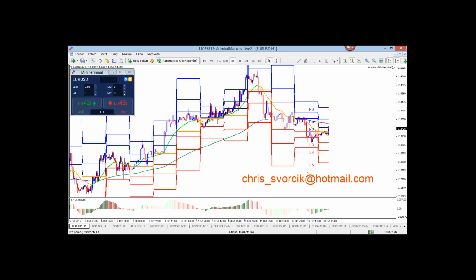So the Camarilla historical level is pretty useful because you can get an idea about where the levels were in the past, so that you can build a feeling for it. You can go into the past, do a bit of paper trading with it, and get more of a feeling and idea for the indicator. And that helps, of course, with getting a better understanding of it and knowing how to use it. That's always very useful. Now, that's not the only thing, of course, but certainly a very good way of learning, and I think a very crucial part of learning. But it's not the only one.